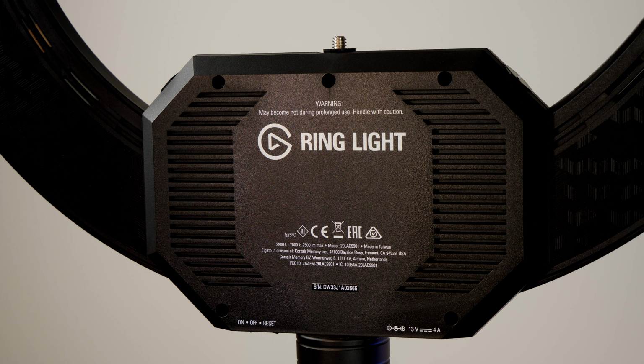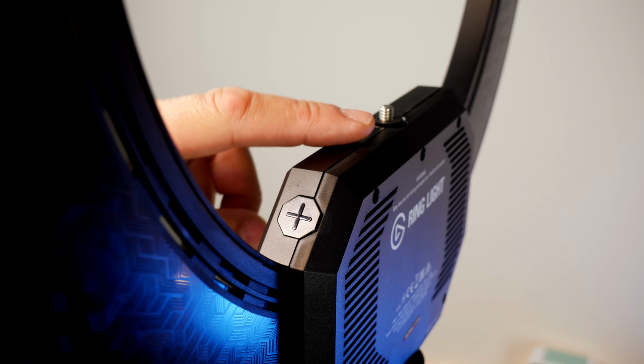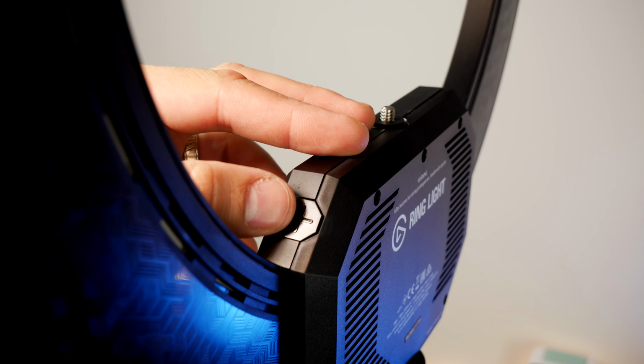On the light itself, you'll also see lighting controls. As well as the controls in the app and in the software and via Stream Deck, you can also control it directly on the light itself. You have a plus and minus button that allows you to adjust the brightness, and if you press and hold those, you can then go through the color effects as well, so you can choose between those levels and change that too. The thing itself is pretty huge.